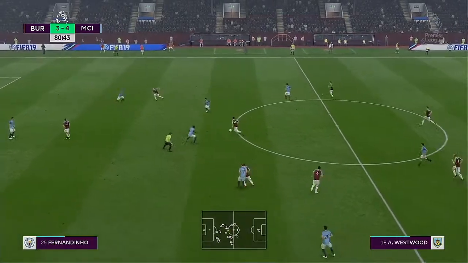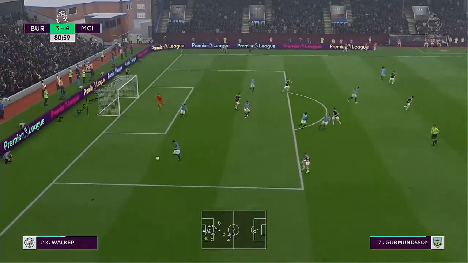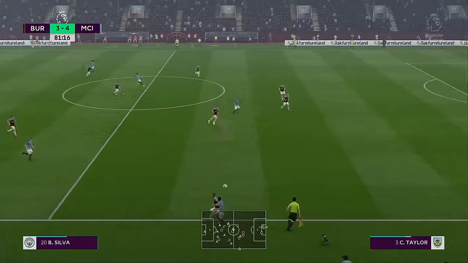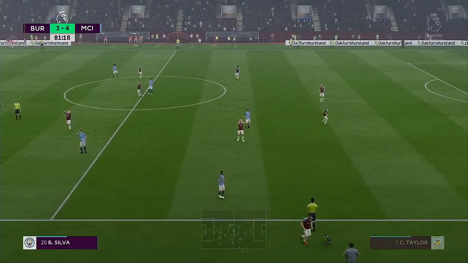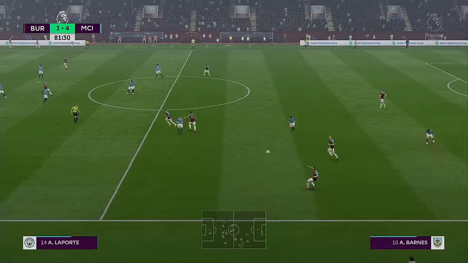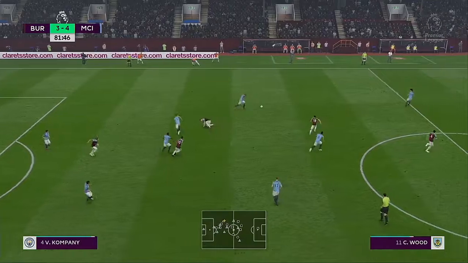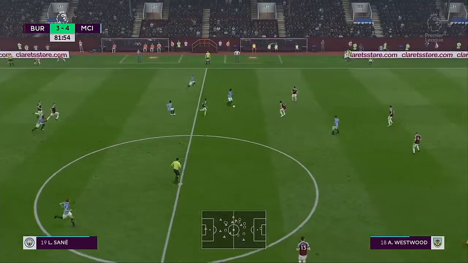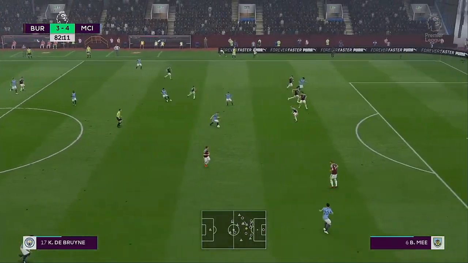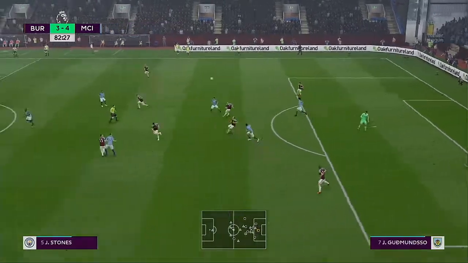Jack Cork. Westwood. Lovely, incisive pass. Out in front of goal. Much of the game has been dictated by Manchester City, and the reward for that should be victory. Ben Mee. Wood. Trying to turn over the play here. Sane. Vincent Kompany. Here's Kompany. Gundogan. Clever thought with the pass, but the execution was not good.